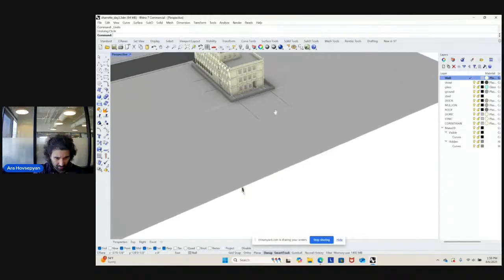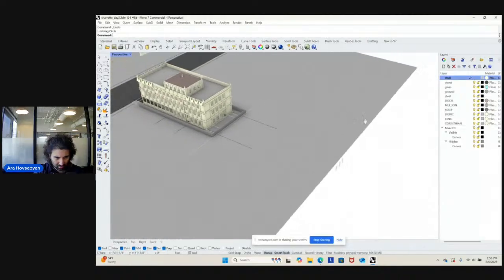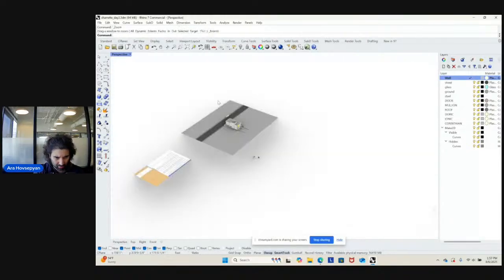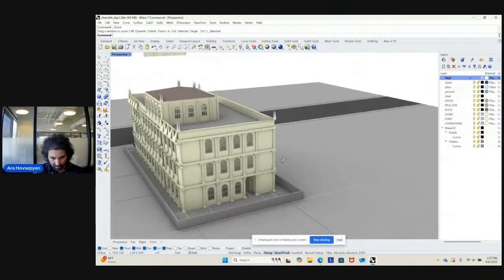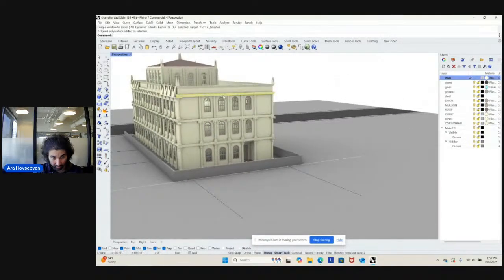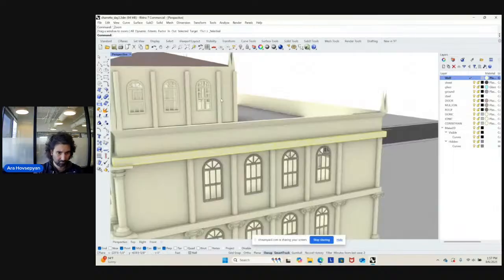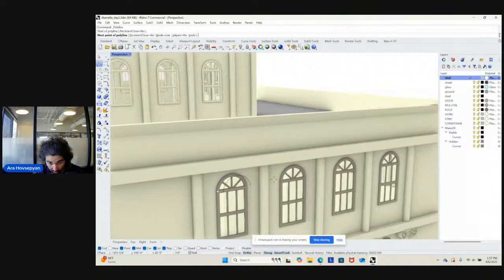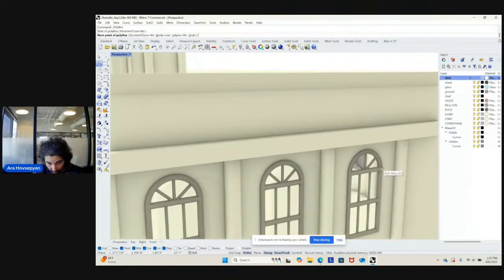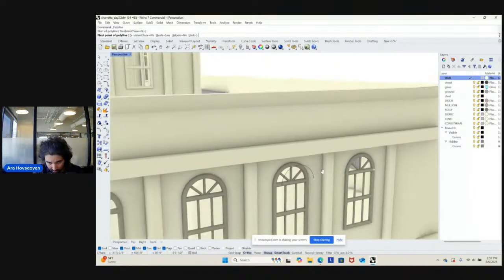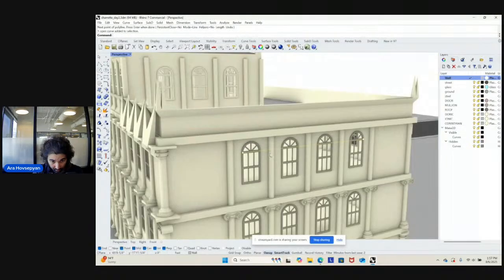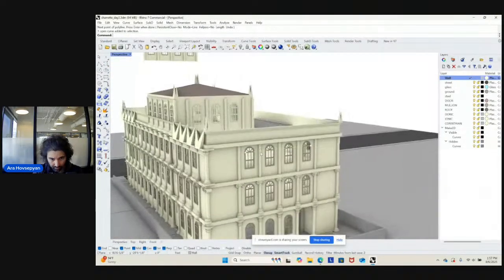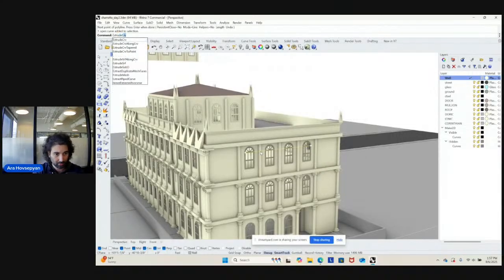I'm doing circle. I just circle command? Let's get it from this endpoint to this endpoint. Extrude curve.